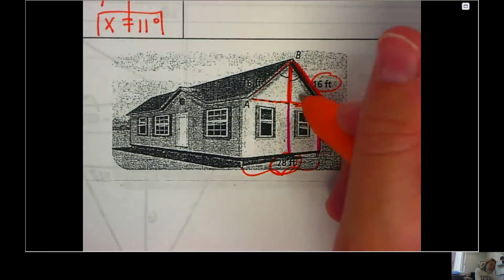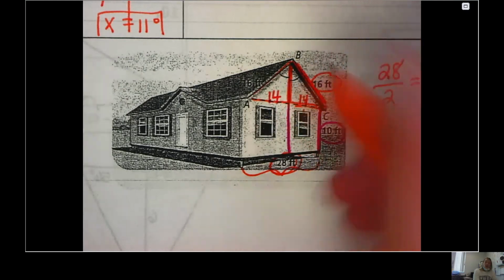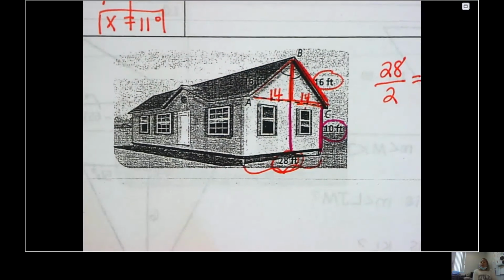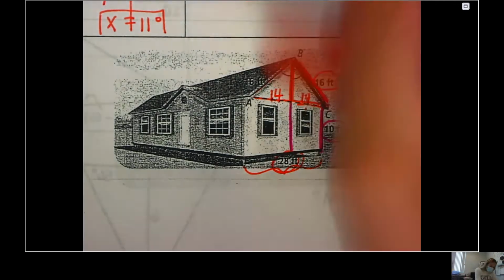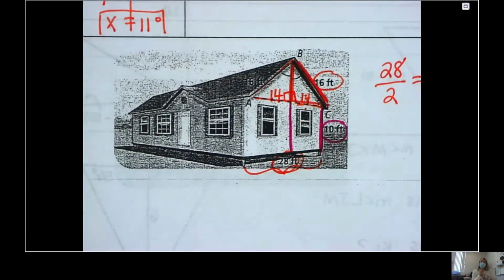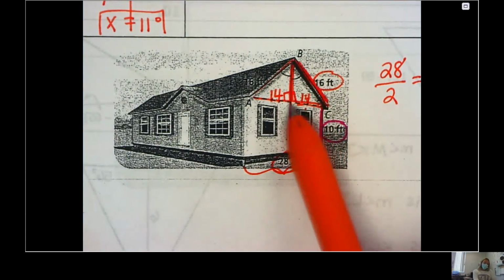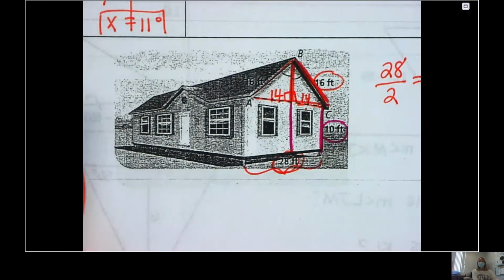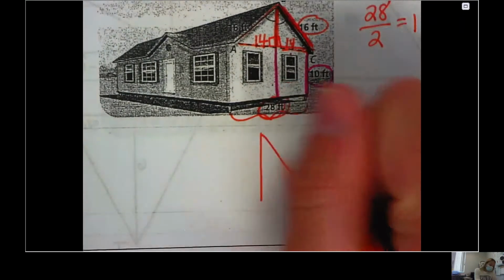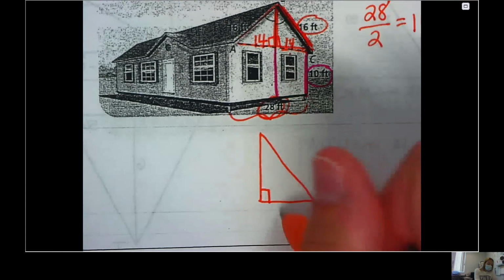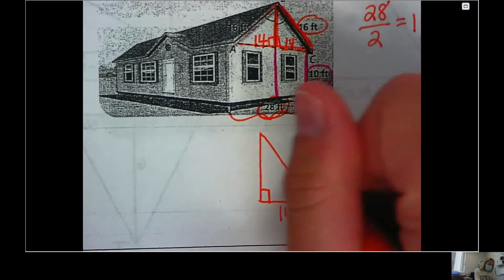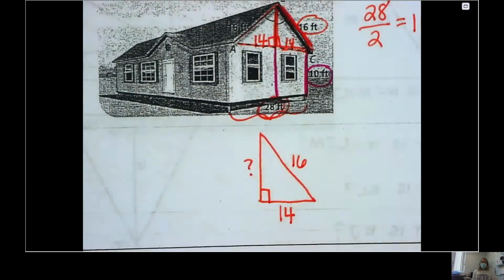14. So this piece of the triangle is 14. If you are bisecting it, what kind of angles are you creating? 90 degrees. So I'm going to draw my 90-degree angles. Now you've got yourself a right triangle. So I'm going to redraw just one of the triangles, make it a little simpler for me, a little bigger. Here's my 90. The 14's at the bottom. The 16's on the side. And I'm trying to figure out what's this height over here.